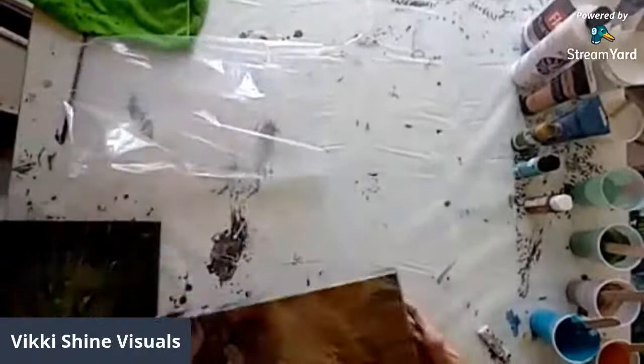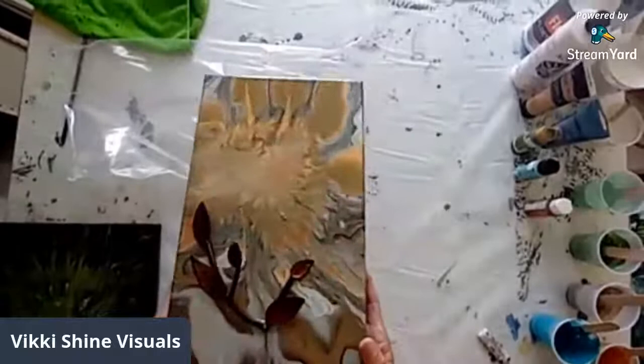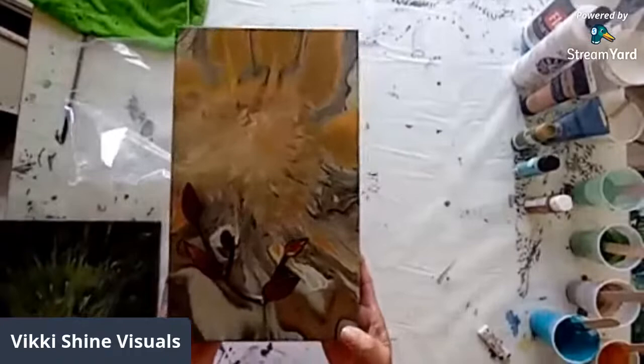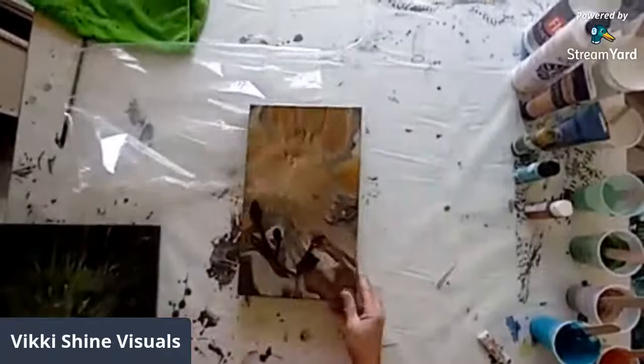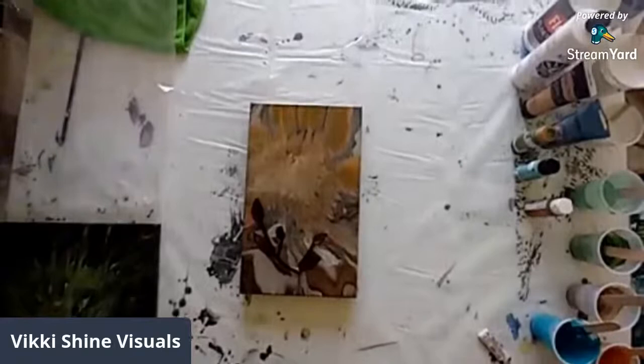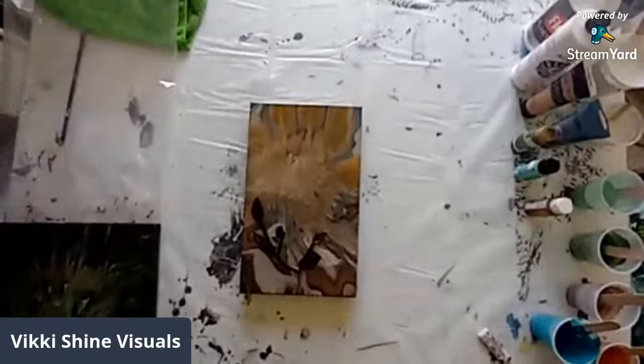The paints in these particular ones are also metallic paints. The coating that I've put on, I should talk about that. How have I attached these metal pieces to the canvas? Some people have used resin to coat their acrylic paint pouring. I personally do not like to use resin. It smells like crazy. It's kind of an exact science.